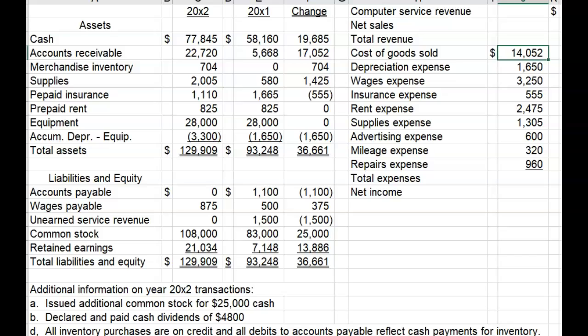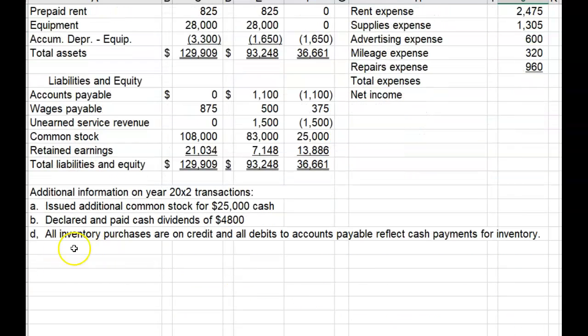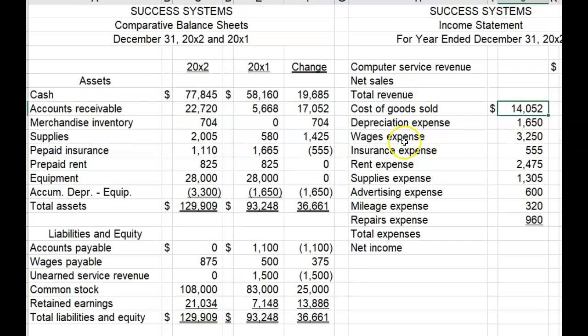Revenue is affected by what flows through accounts receivable and what flows through unearned revenue. And cost of goods sold is affected by what flows through merchandise inventory, and given the facts and circumstances in this situation, what flows through accounts payable as well. Good news is that all the rest of these numbers have either only one balance sheet account or no balance sheet accounts at all. So they're going to be a little easier to calculate.